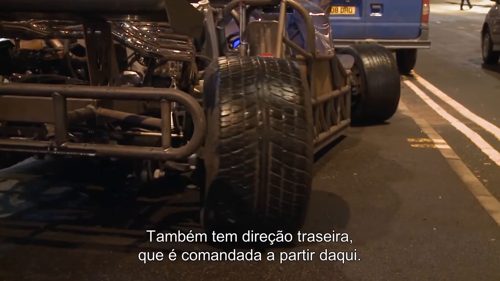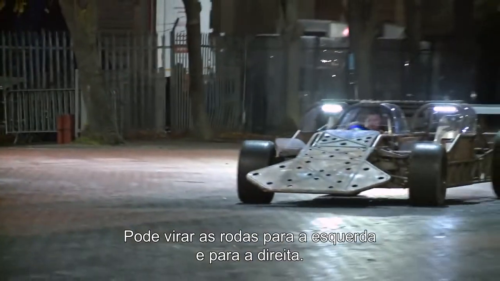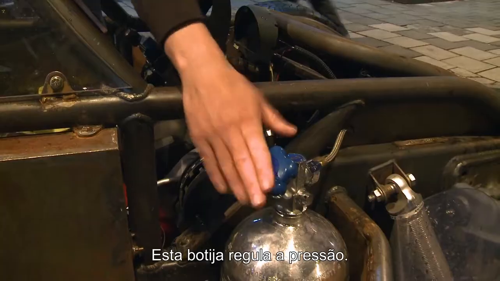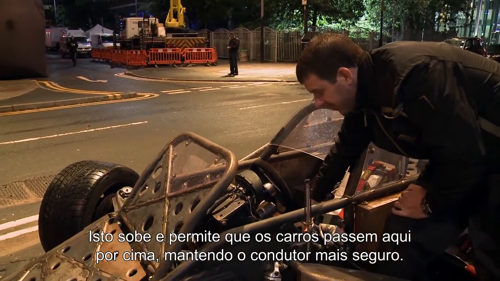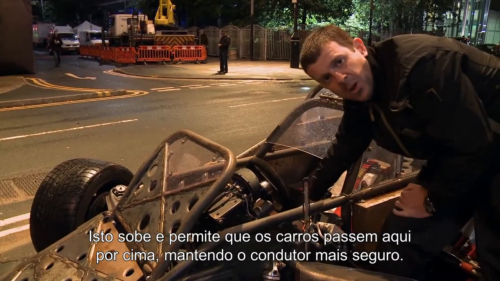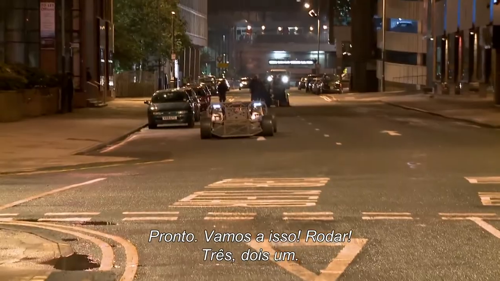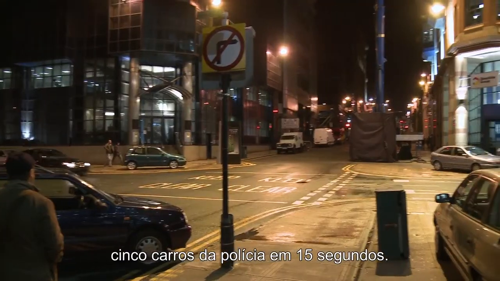It also is equipped with rear-wheel steering, which is operated from right here. He can turn his wheels left, turn his wheels right. Reverse steer 180s, 360s. Tank here is operating the pressure. That comes up, and that allows the cars to go over the top of it and keeps the driver safer. Here we go. Roll. Next thing you know, this thing's flipping five police cars in a matter of 15 seconds.